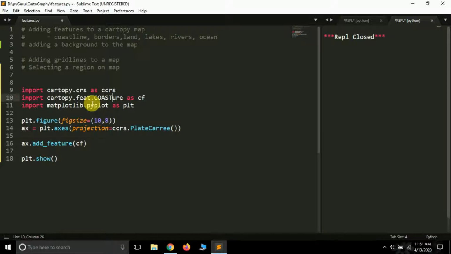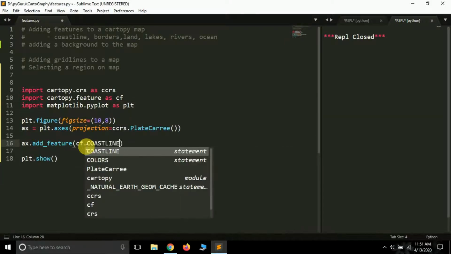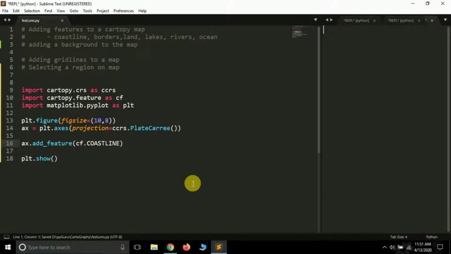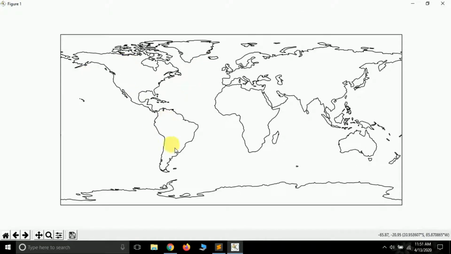Sorry, my fault, actually we have to do it here, cf.COASTLINE. Now let's run it, and you should get a map with the coastlines of the continents on it. See, we are getting a good map here. These are all the coastlines that we have just added to our map.